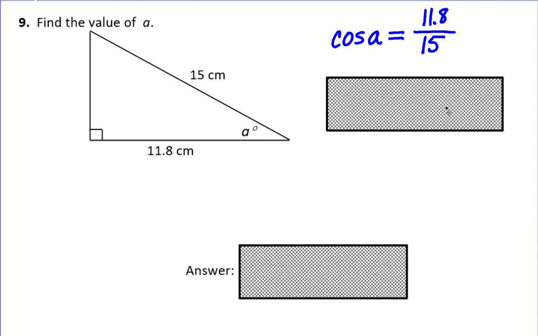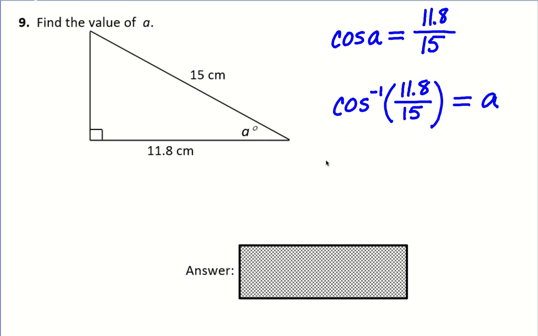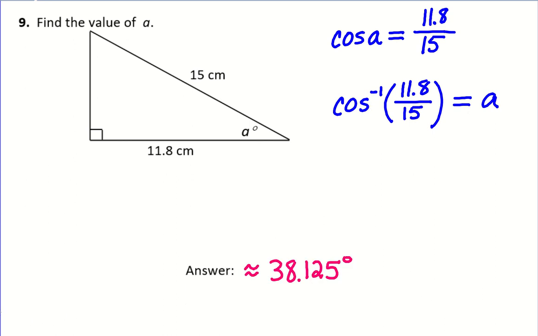And now you have to remember for this problem that in order to solve for the angle, you got to do the inverse cosine. Okay, so you do the inverse cosine of the answer on your calculator, and just make sure you plug it in correctly. This would be like the second cosine, as far as pushing your buttons on your calculator. So do the inverse cosine of that, and then round to 3 places. Make sure your calculator's in degree mode if you're going to give an answer in degrees. And that's all there is to that one.